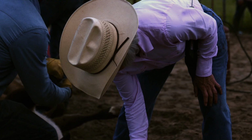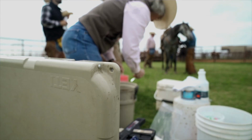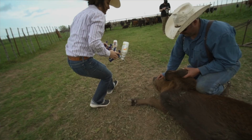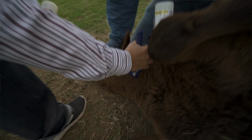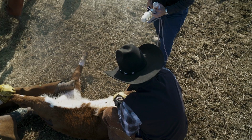Our vaccination protocol is very important as it primes the immune system of these calves. The two vaccinations I give, one is a Nasalgen, which goes in the nostril, and then the other is a solid dose implant for pink eye and foot rot. My daughter-in-law has been able to help us most of the time, and she gives the other two vaccinations. We're very careful to change needles. Caps up, done. It's 30 seconds at the most.